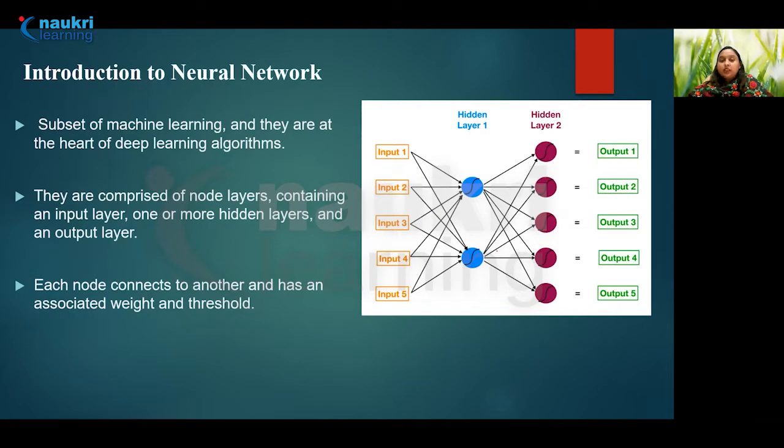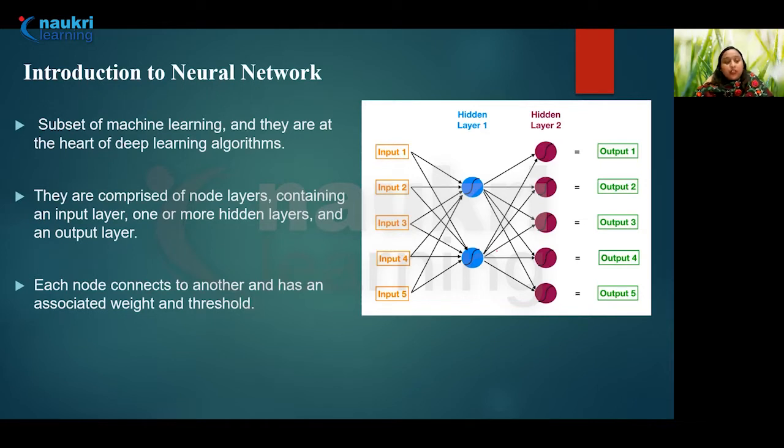As you can see here in the figure, it has various layers. The very first one is the input layer, then it has some hidden layers, and finally the output layer. Here each node is connected to other nodes, and the links have some weights and biases along with them, which tell which neurons or nodes will fire.